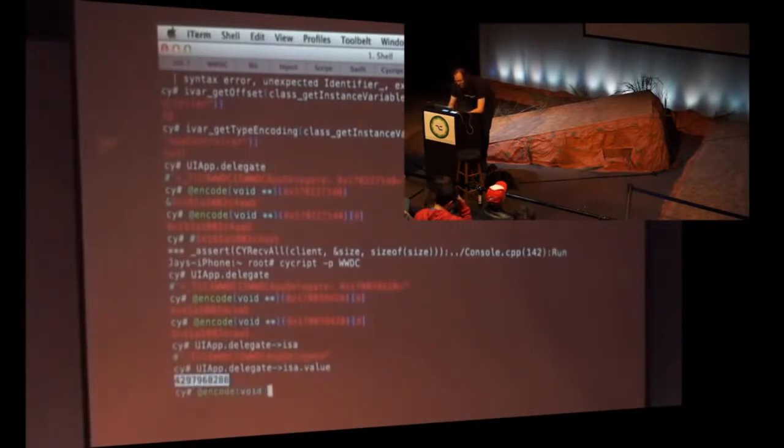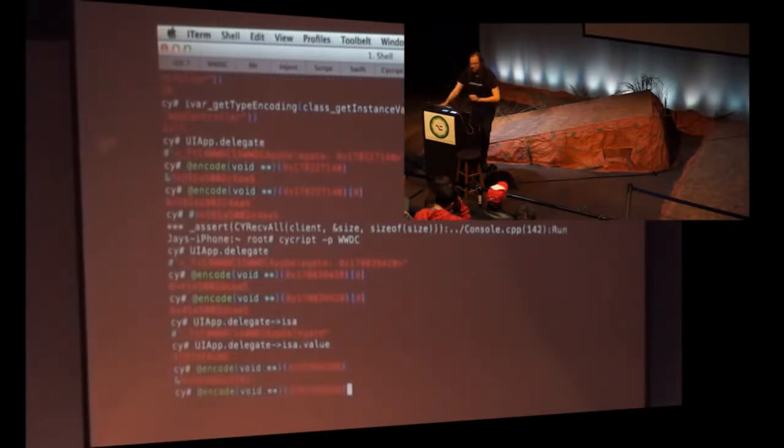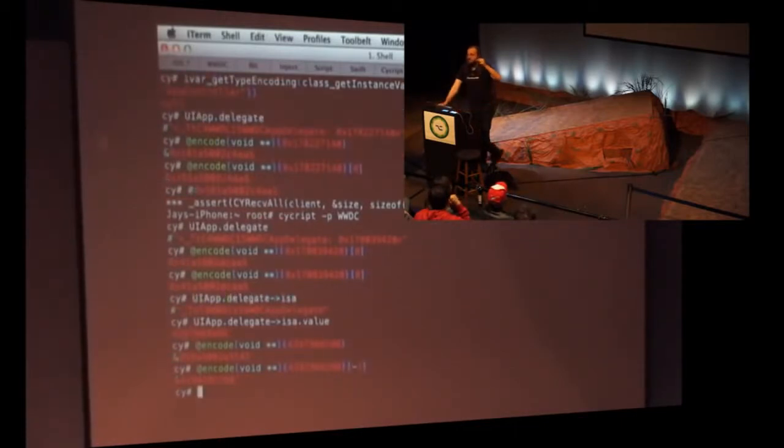So let's encode that as a void double pointer. Now I'm looking at the Objective-C class object. This class object is also going to have a funny ISA, so I'm not going to try to indirect that. If I go back one, however, the Objective-C class object is laid out in memory. One word before that is something called the value witness table, which is a feature specific to Swift.